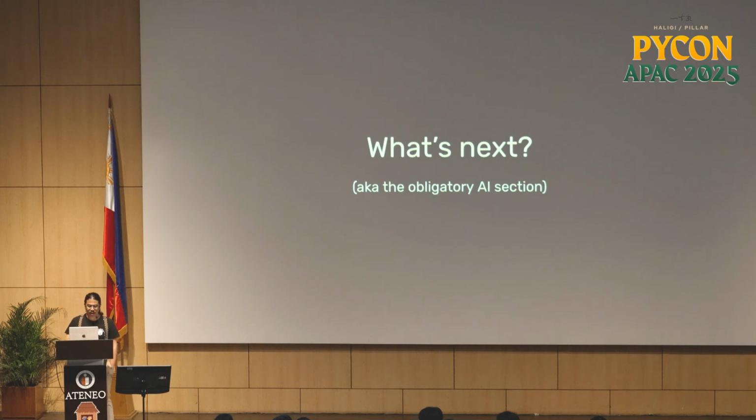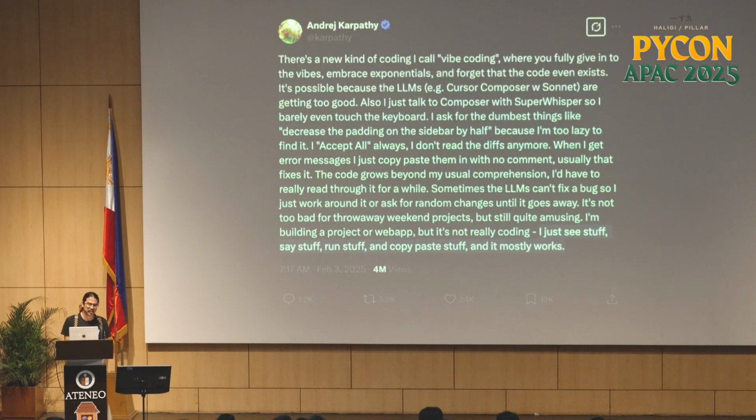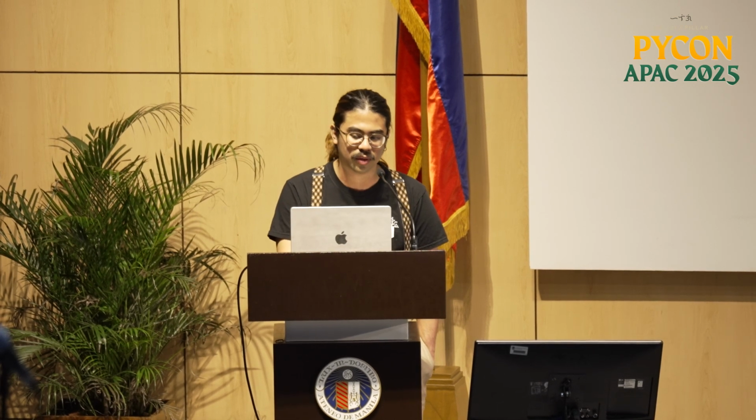Now we come to the end. So what's next for REPLs? Andrej Karpathy opined on Twitter recently about something he calls vibe coding, which is where you just use Composer, for example, in Cursor or something equivalent, and you basically just let an LLM write all your code for you without checking any of its work. That might sound horrible to some people in the audience.